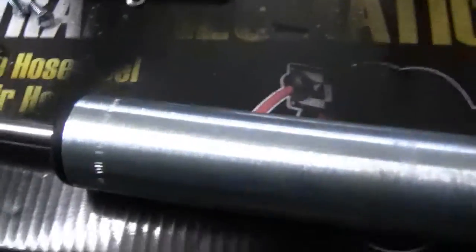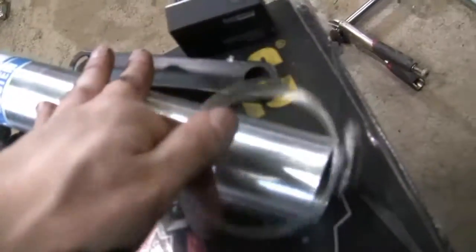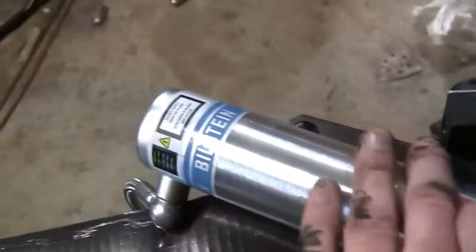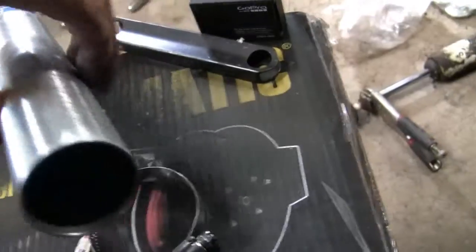Okay guys, I got visual aids for us here. This is the kit that the Bilstein team gives you. Here's the shock, and that goes here. It's kind of hard to hold the camera. And then you put these two hose clamps around that underneath it, and you drill holes or bolt that to your frame, however you have. But I don't have enough room to do that. Plus, I bought this on a discount rack at Summit for really cheap, so I had to improvise for my driver's side. And I'm about to show you that.